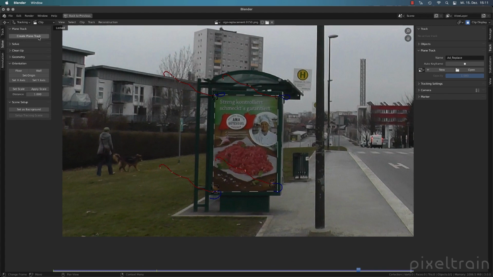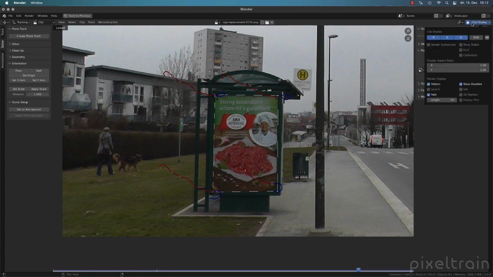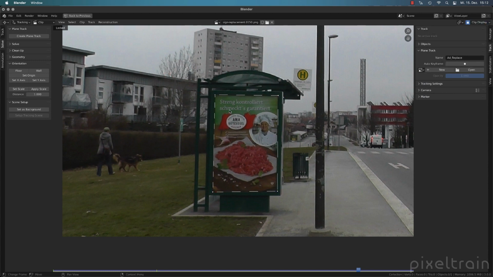You can create them here, and that's the reason why there's a name, but I haven't found yet a list where you have all the plane tracks. So you can always select them to get the right one. I normally make a nice naming so that I'm really sure that I'm working on the right one. And like I've said, if you want to correct the corners, get rid of the markers. So let's say this is okay.